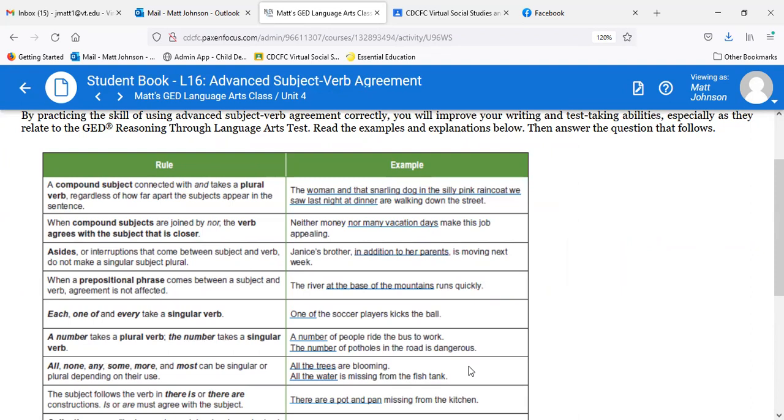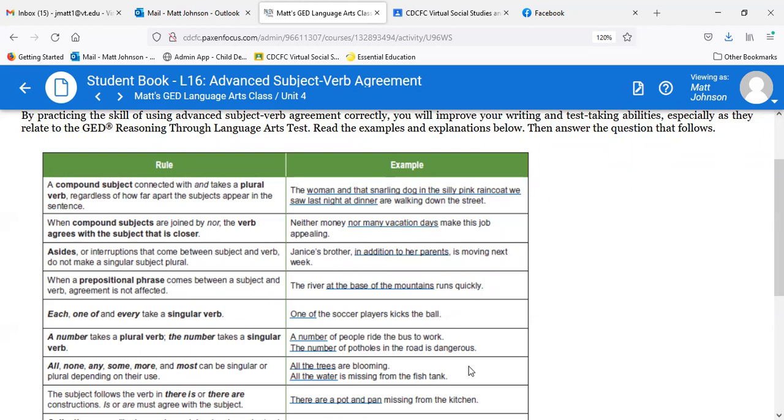A compound subject connected with and takes a plural verb, regardless of how far apart the subjects appear in the sentence. It never matters how far apart the subject and verb appear. So: the woman and that snarling dog in the silly pink raincoat we saw last night at dinner are walking down the street.